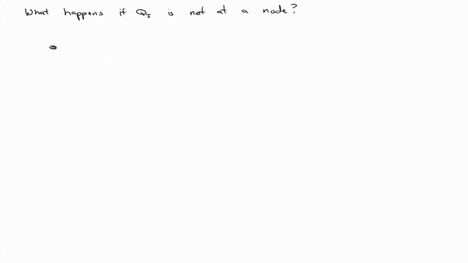So let's look at a body, such that there's some source P that's applied arbitrarily in the middle of the body. And we go later and we discretize this thing, and it turns out that this is not at a node. So it is some distance, say, x0, from the left-hand side.